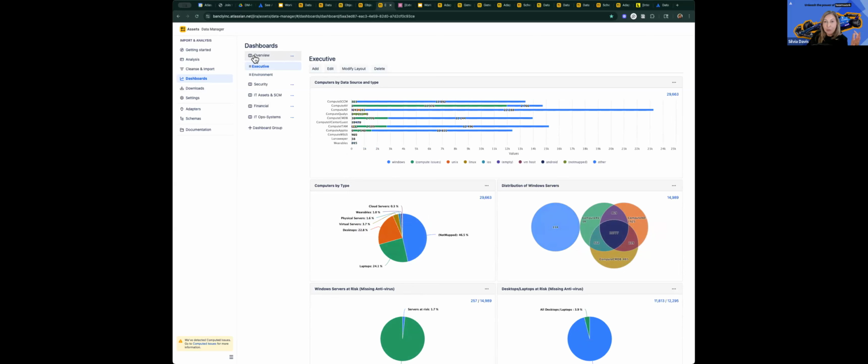I have the dashboard overview, and underneath it there is a group and a dashboard, an executive dashboard under a group called overview. Underneath this dashboard, I can create several types of charts. I'm going to show how to do everything from scratch.